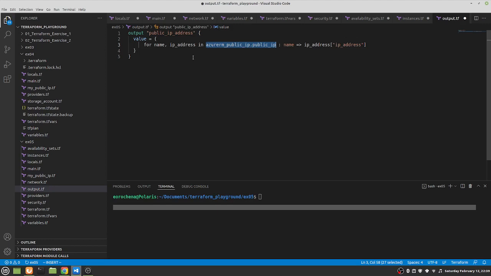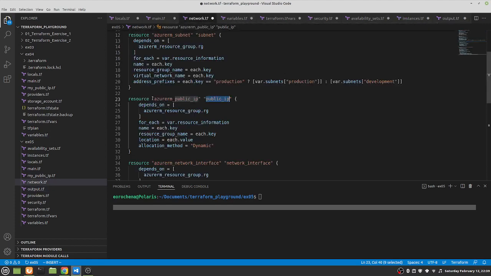So it's going to go name, resource group name, location, method, the actual IP address, and a couple more elements that get produced by it. It walks each single one of them, and we're specifying that we want the IP address of it.